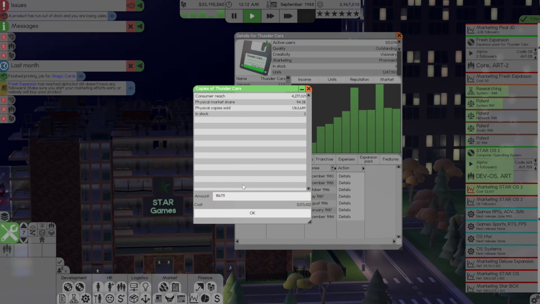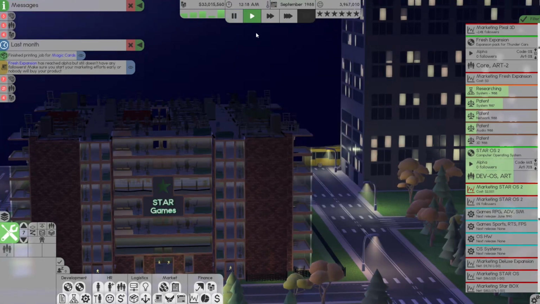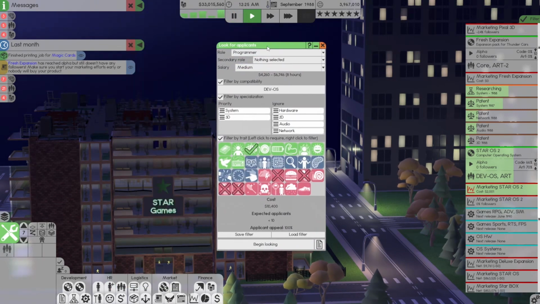186.11. So I'm gonna do 190 here. There should be 100 on there. We're gonna quickly go look for a programmer.